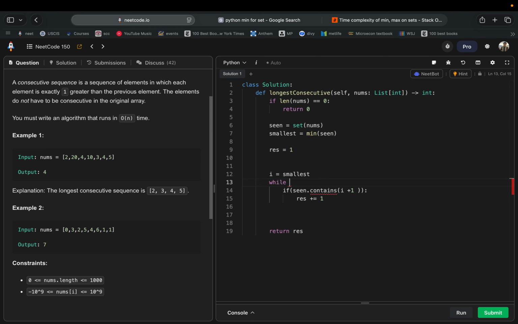While it's not equal 0, contains is unknown.